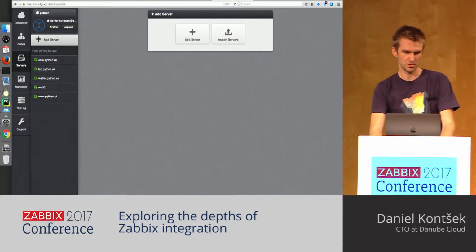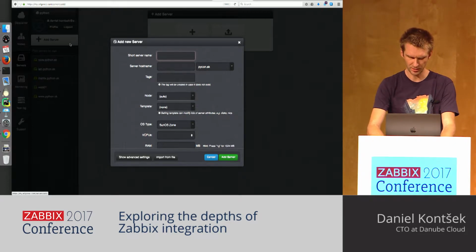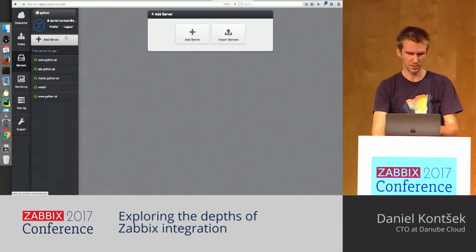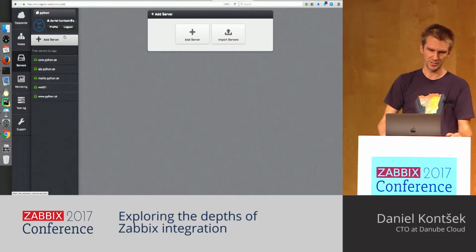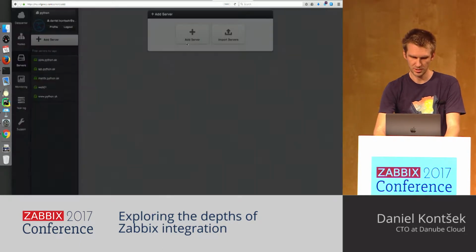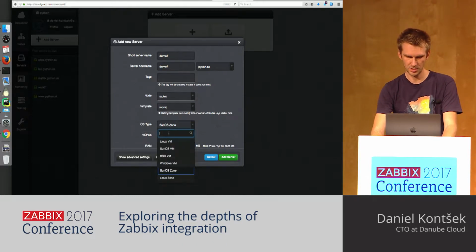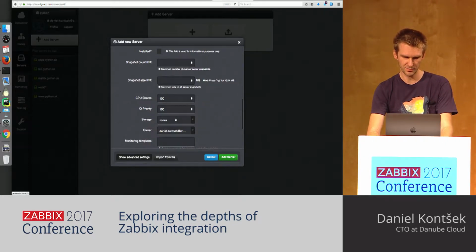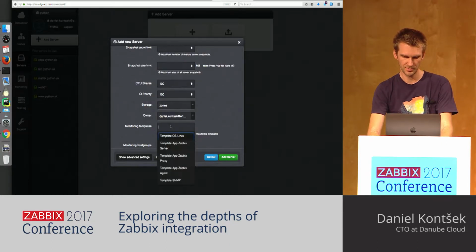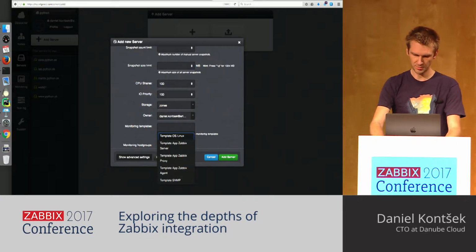Okay. So let's create a virtual machine. This is the Danube Cloud management system. I'm actually using the Python virtual data center, which is used by the community around Python. I will create a virtual machine, call it demo1. Let's do a Linux VM, advanced CPU, 1 gig of RAM. And let's start with the basic integration of Zabbix. Here you can see we integrate templates and also host groups.